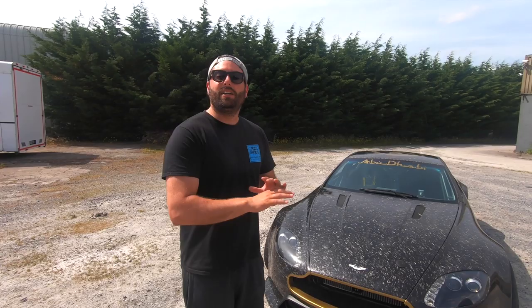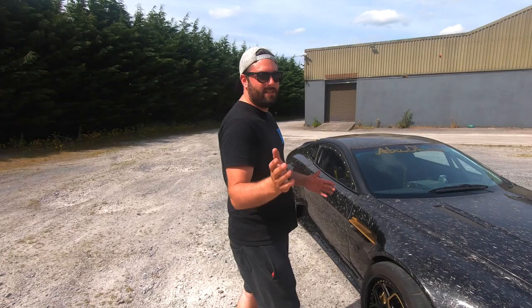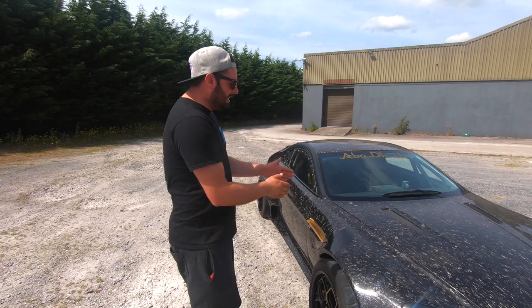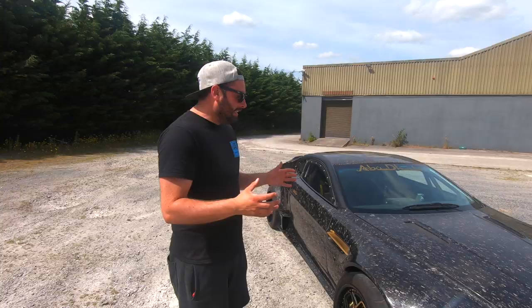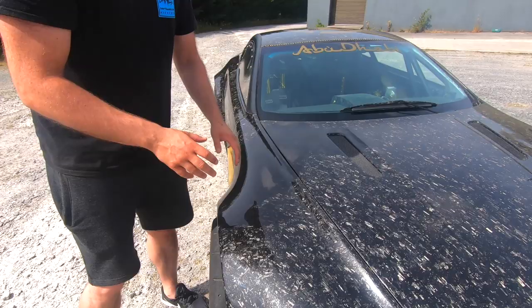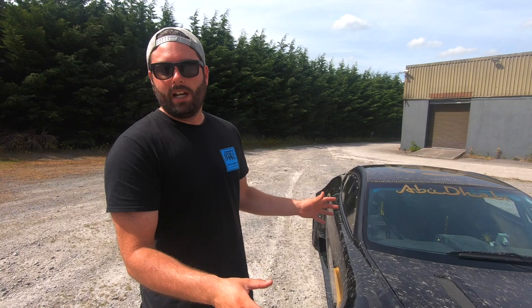The body kit on this car is a wide body kit from ACR Performance. Sultan Al-Qasimi, who built this car, had to take this body kit from its supplier, mould the entire body kit, and toss the original to the side. The car is now completely built in crushed carbon. What is crushed carbon? It's a lighter and more durable way of putting carbon fibre on your car — a very, very expensive process. This stuff you see on every single panel might be an option on the most expensive Lamborghinis or supercars in the world — a splitter, a spoiler, a canard. But you don't build a whole car out of it. Even Lamborghini don't build a whole car out of it.